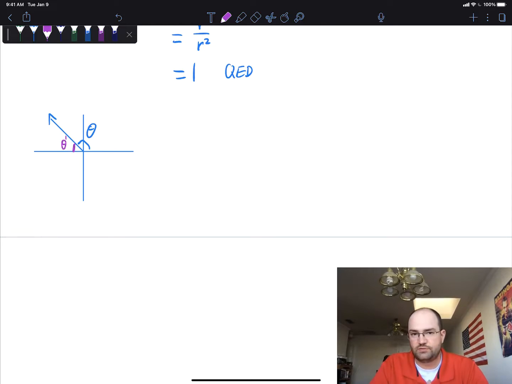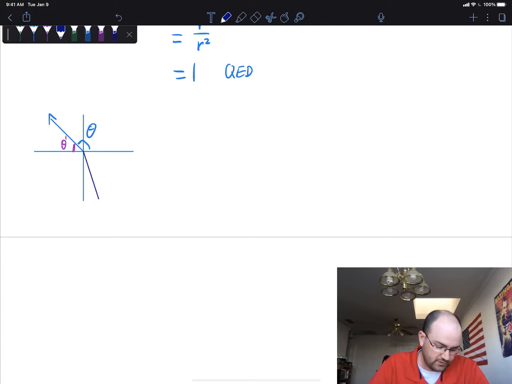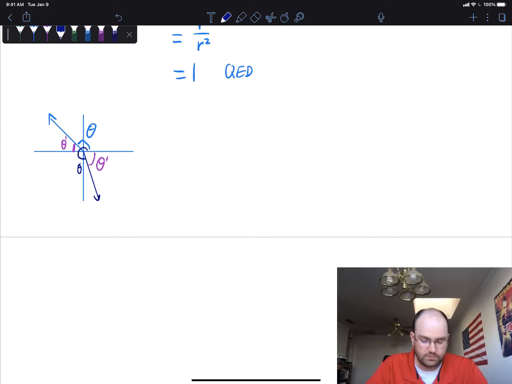Now, theta prime is always between 0 and 90. It's an absolute magnitude. Same thing with this. If it was, say, right here, that angle there would be theta. Therefore, theta prime would be there. You can see how that works: whichever one goes closest to the x-axis in either the left direction or the right direction.